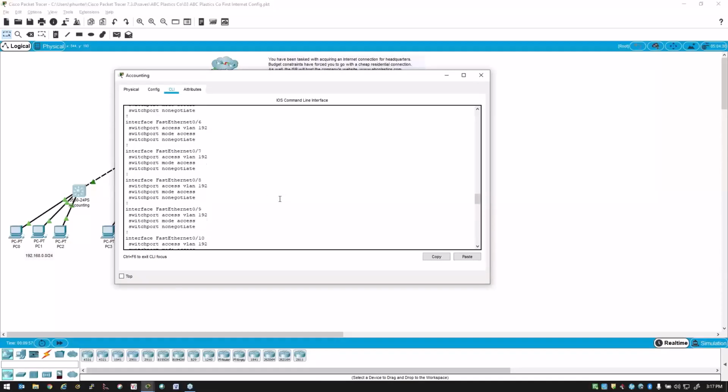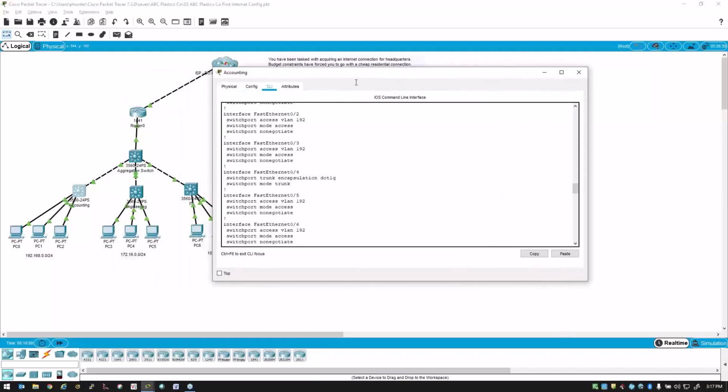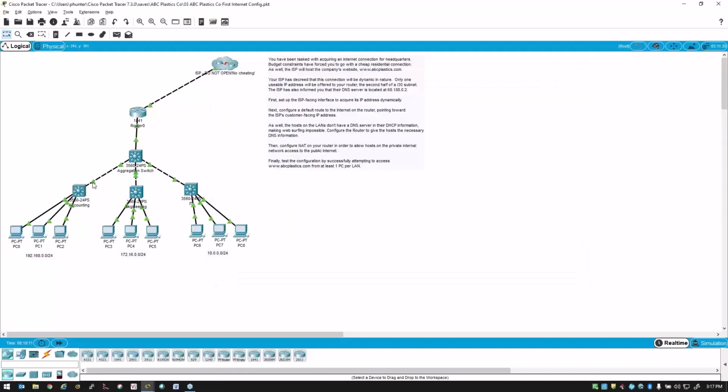Now, fast Ethernet 0/4 has a different configuration on it. We've configured it as a trunk interface as opposed to an access interface. So essentially, this switch is configured in such a way that any traffic headed out fast Ethernet 0/4 headed upstream towards aggregation switch is going to have a VLAN tag assigned to it, or basically, we're going to wedge in that VLAN 192 marker to say, hey, this is an Ethernet frame, because we are switches and we're switching, we're not routing. This is an Ethernet frame that originated from this VLAN 192, this very specific broadcast domain.